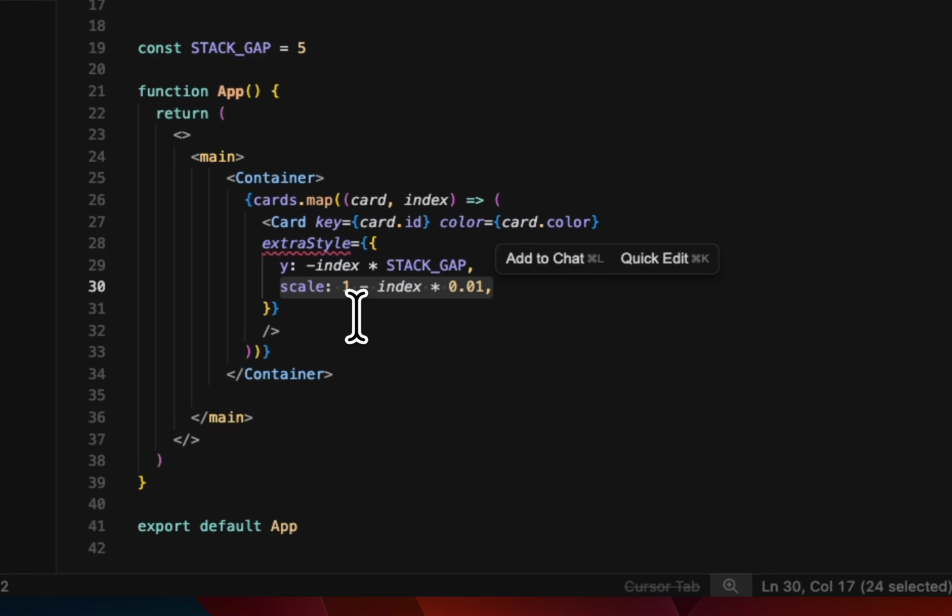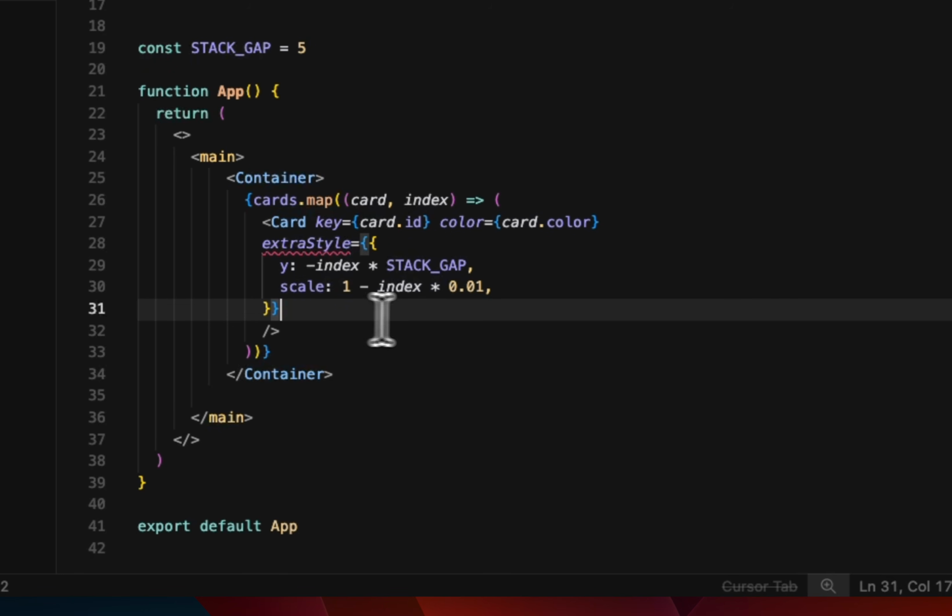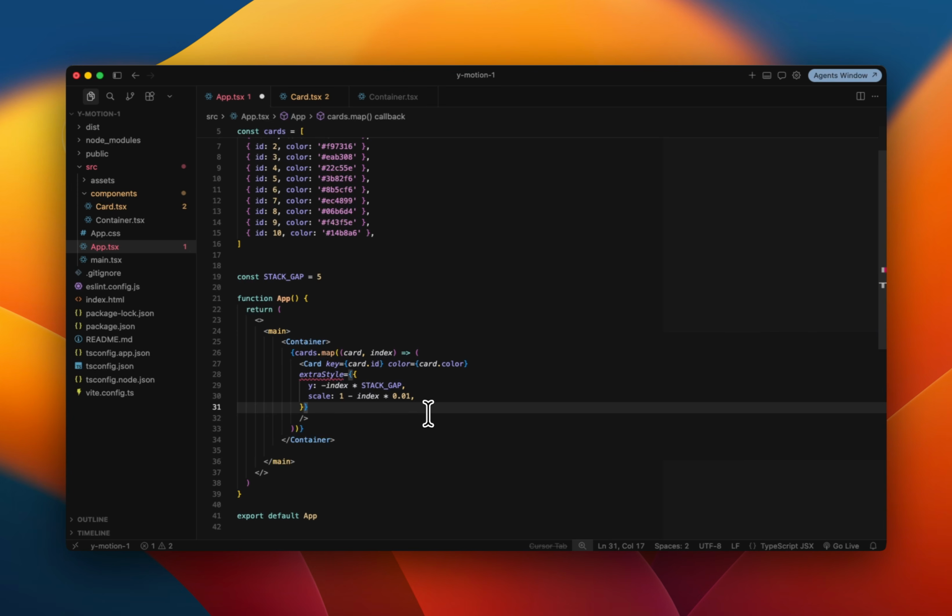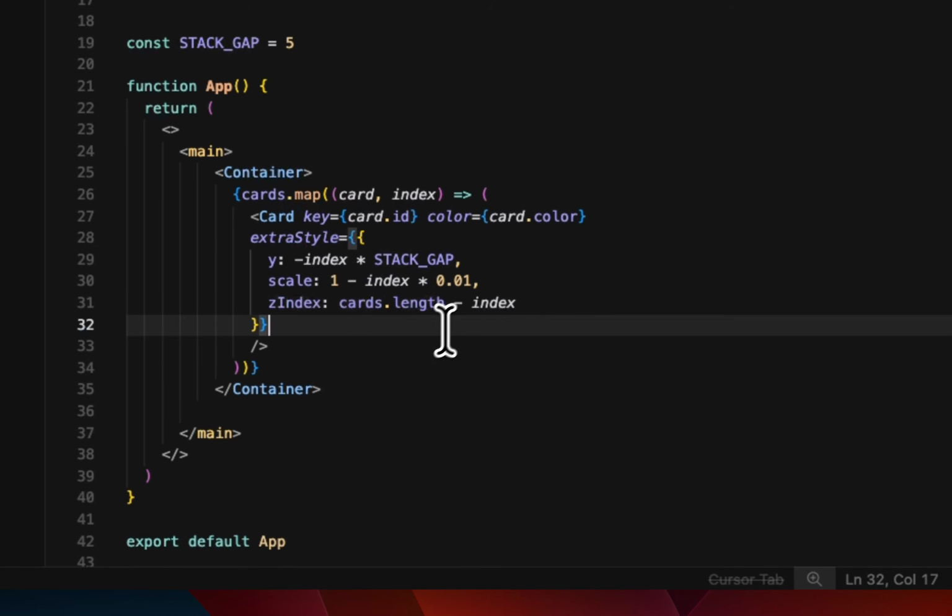If it is the second element, which is index 1, then it would subtract from 1, meaning it would be something around 0.99. All right, so that's how we calculate, and then the next one would be even lower, and so on and so forth. So that's how we have the extra styling here, Y as well as the scale. And then the Z index.